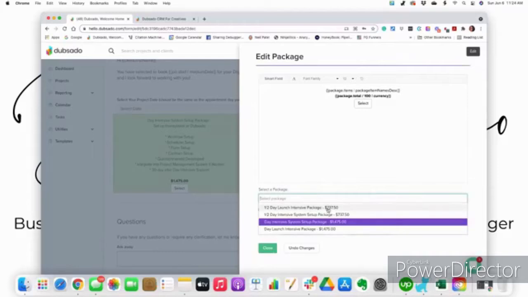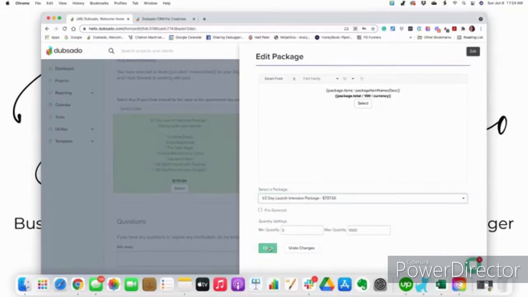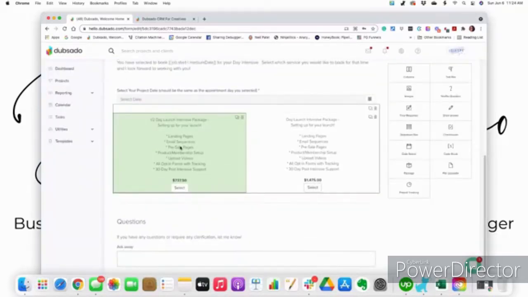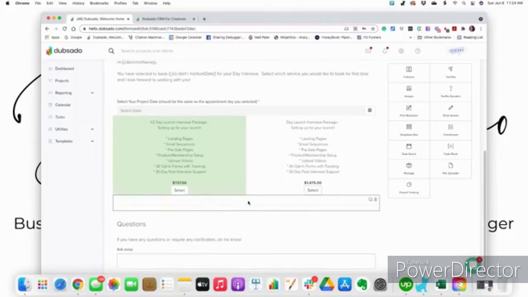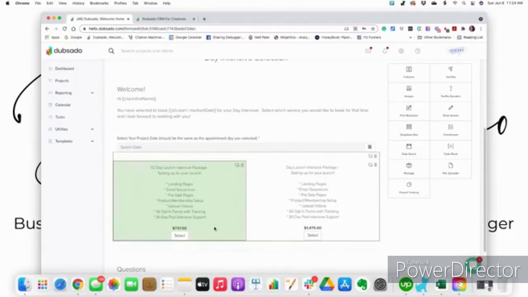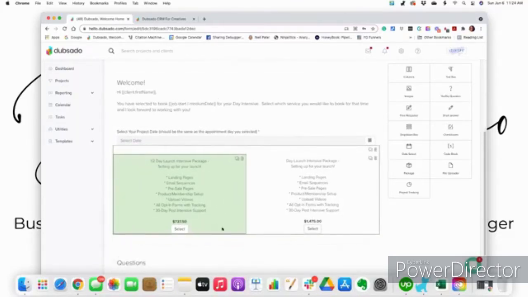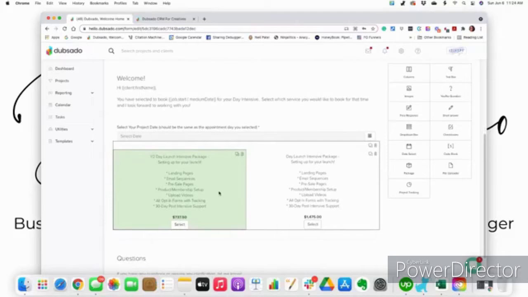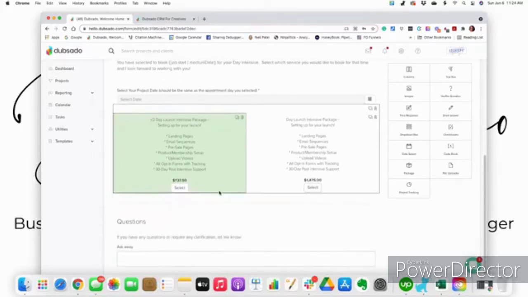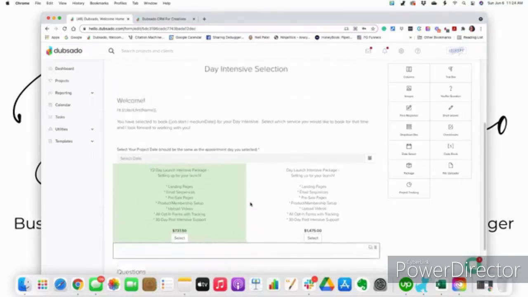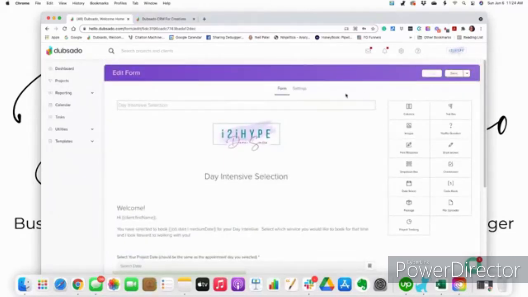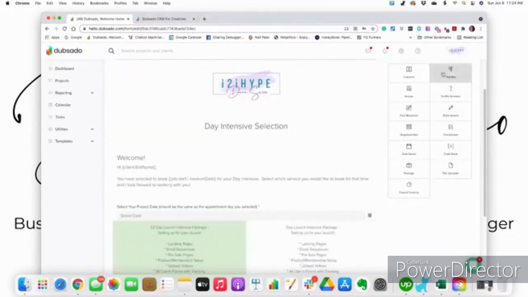So let's say I did a half day. Now it's got this here, okay? So what I would want to do though is if someone selected this type of a package, I would actually update all of this so that if they select this type of package, they go to a certain workflow and they get something else.